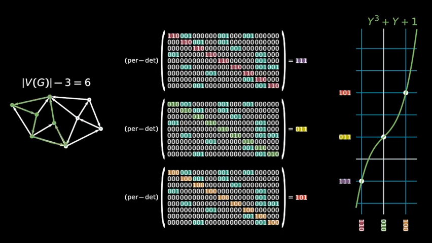There are a bunch of details missing here. What if the number of shortest even cycles vanishes modulo 2? There could be 2 of them. What I showed you here only works if there's a unique shortest even cycle. Or how do we actually recover the cycle itself rather than just learning its length? But these things can be solved by pretty standard techniques, which I won't show you here.